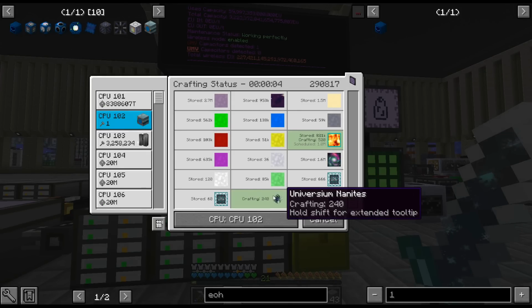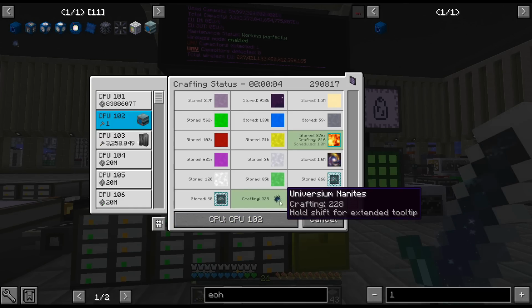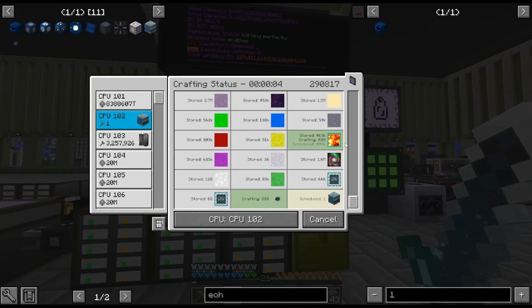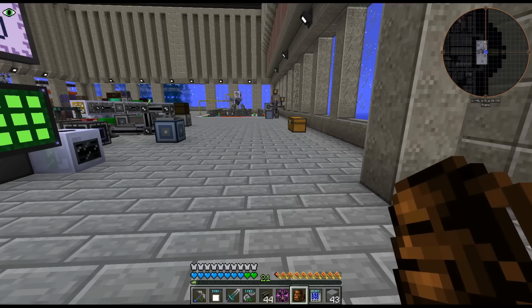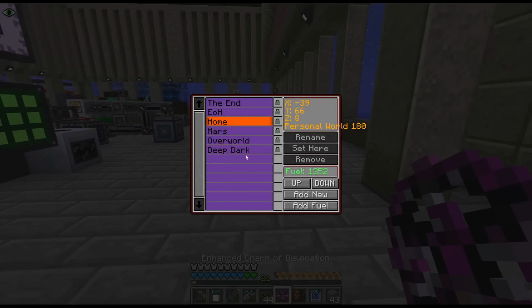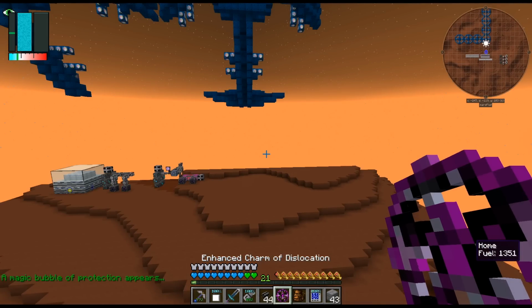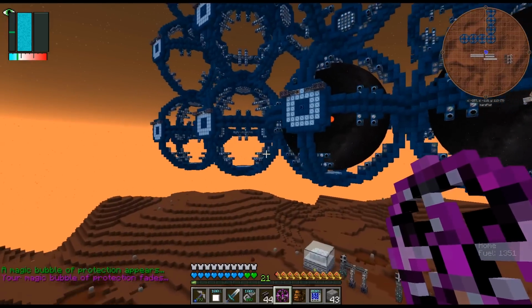Okay, as this is crafting up, I am actually thinking I am going to add more. I think I'm going to do more of the nano forges, because we actually go through a ton of those. Yeah, we go through a ton of the Eternity nanites and the Universium ones when we are crafting up the condensed stuff.